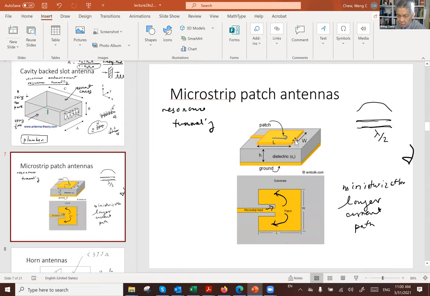Since current is not allowed to flow freely at this end, you can think of this end as being an open circuit. The other end, you can also think of it as being an open circuit. So approximately, you can think of this being a transmission line with open circuits at both ends. In order for this transmission line to resonate, you very much know that if the current goes to zero at both ends, then this thing would resonate when its structure is about half a wavelength. Okay, you can find its resonance frequency quite easily just by eyeballing the current distribution. Hence, the size of this antenna has to be about half a wavelength.